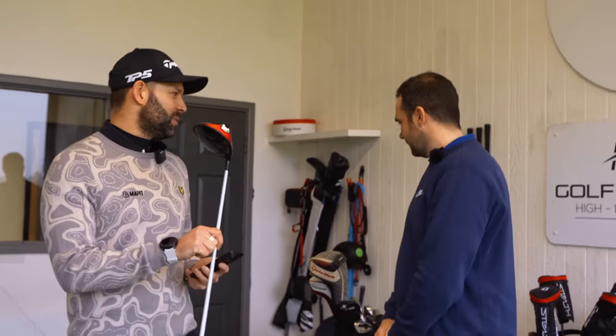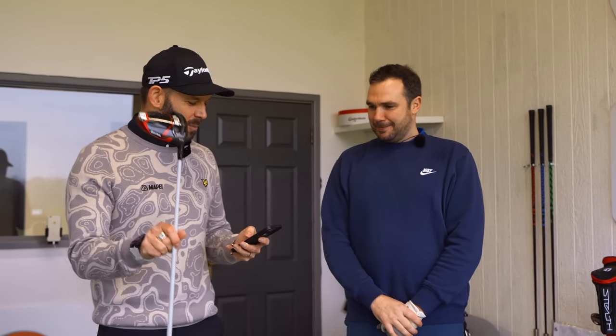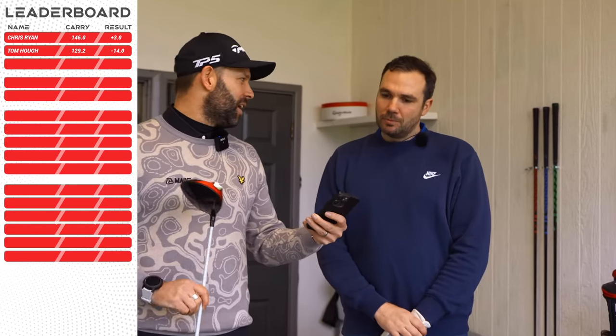Right, Rich, could be yours. This literally came out 2 days ago. You actually play a TaylorMade driver, don't you? I do, yes. Not this one. This would be nice, wouldn't it? Addition to the golf bag. A bit older. So this is the new Stealth 2, just come out. That's the leaderboard. There's me on there, I can't be on it. Tom is there. So obviously you want to be ahead of Tom, don't you?